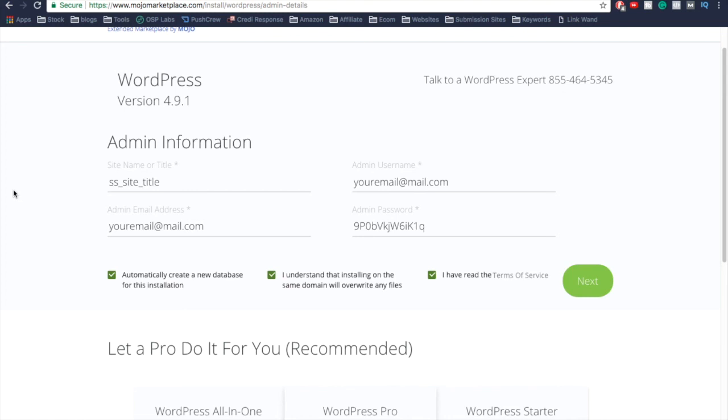Click Next and Bluehost will configure WordPress and add it to your domain. This can take anywhere from 10 minutes to a couple of hours, or even up to 24 hours. If it's been over 24 hours and it still hasn't set up, contact support as there may be an issue to resolve. If you go to your website and type in your domain name and see a blank screen, a setup-in-progress message, or an error, that simply means your WordPress or domain isn't fully set up yet.